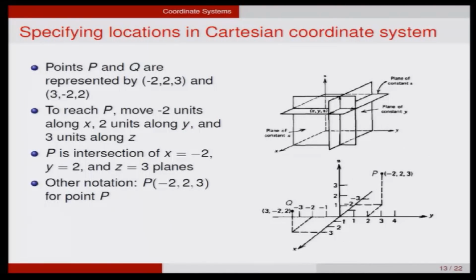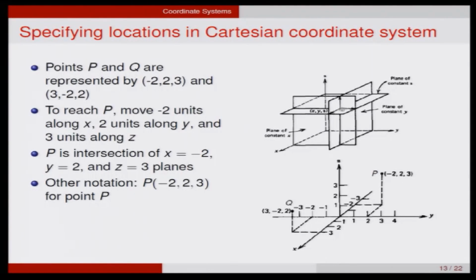Let us look at how to specify points in a 3-dimensional coordinate system. To specify a point x, y and z, I need 3 planes. One plane should be erected at x is equal to some constant, whatever value is given to me, and another plane is to be erected at y is equal to a constant. The intersection of the planes x is equal to constant and y is equal to constant will give me 2 coordinates, x and y. To get the third coordinate, I now have to put up a plane which is z is equal to constant. So, 2 planes give me 2 coordinates, and the third plane will determine the final coordinate of the location in space.